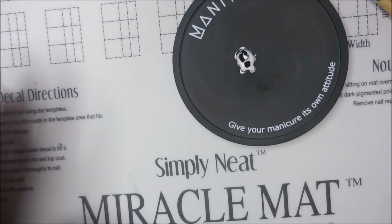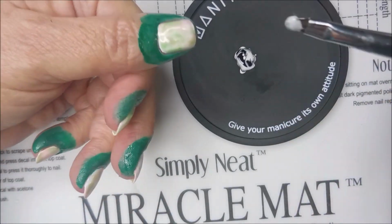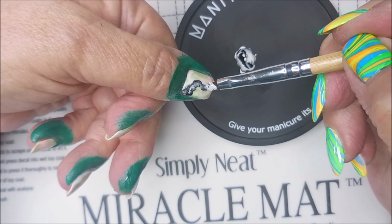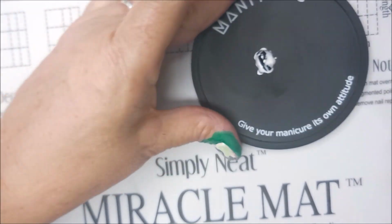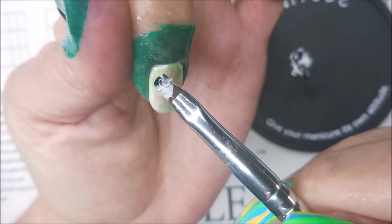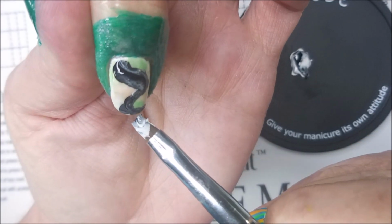Because I'm not smooshing this with a stamper this time, I'm going to scoop it up with a brush. I don't normally do it like this. And I was just trying to do some kind of little squiggly across the nail. And I really loved how the thumb turned out. It was my favorite one out of all of them. I don't know if y'all do that, but I always pick a favorite nail, and I'm just swishing it.